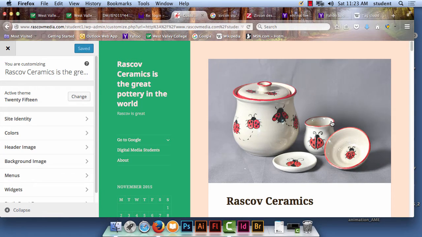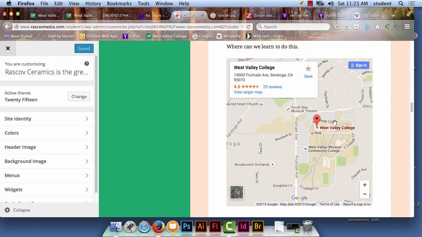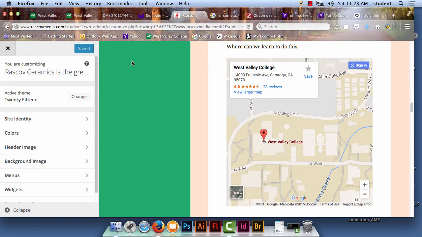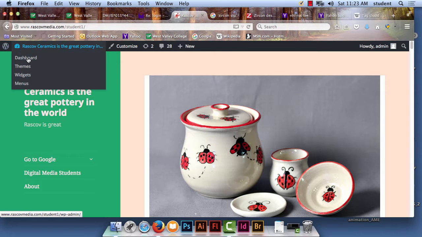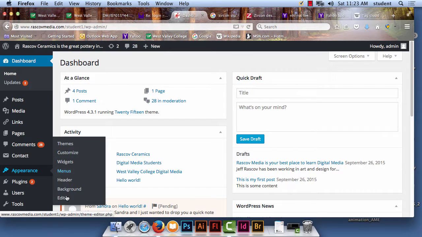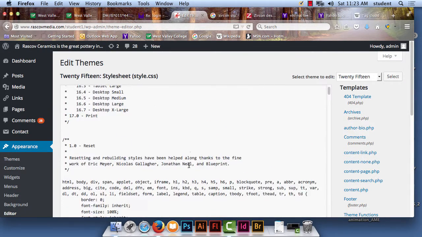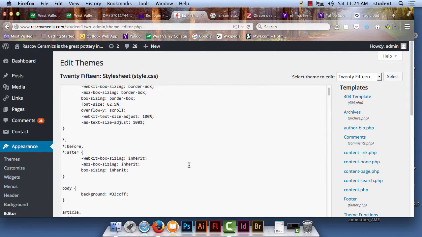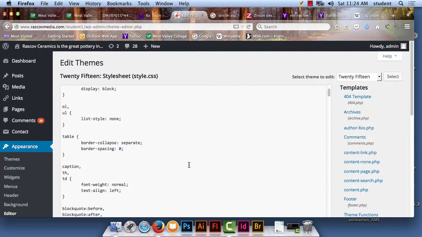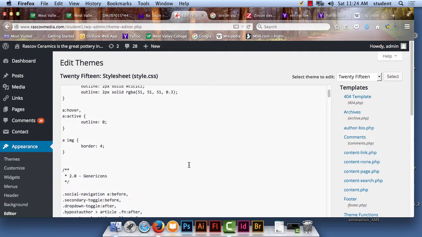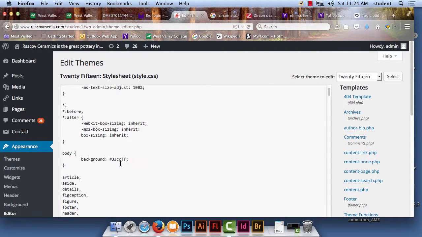I swear the background image was here. Let me get back to where the CSS was. What did I change? I swear I changed the background image and it worked when I was testing this.